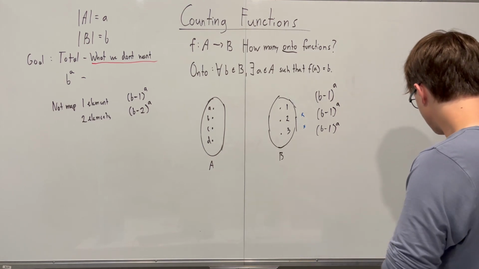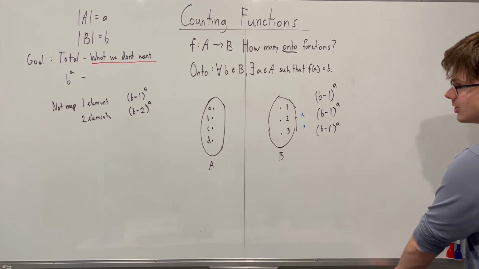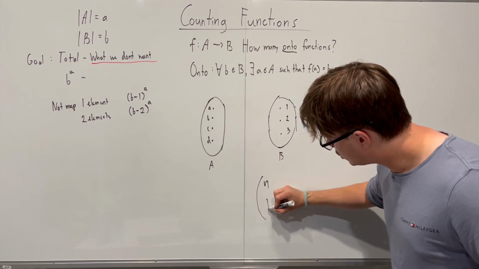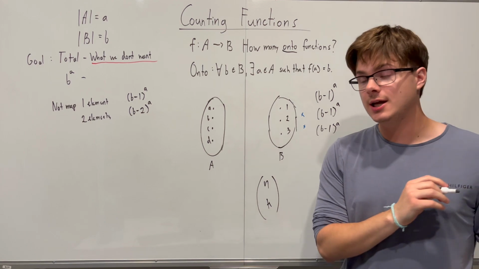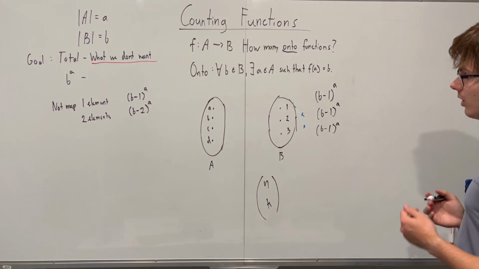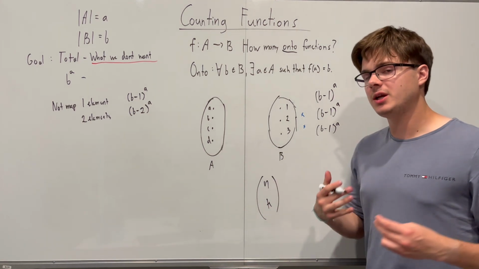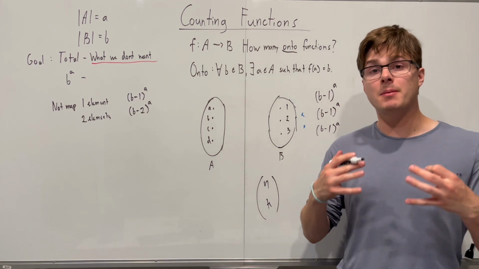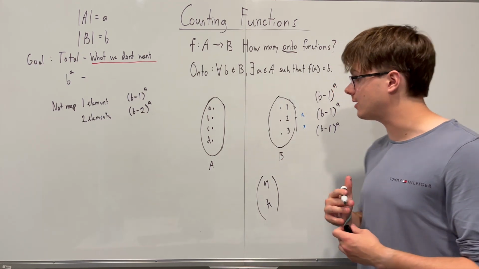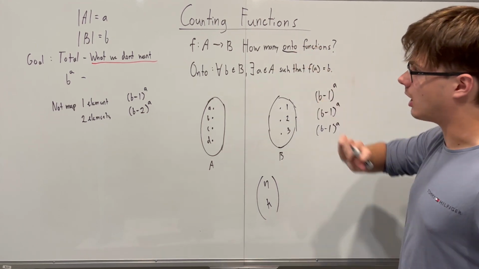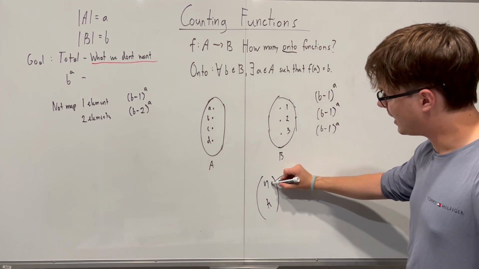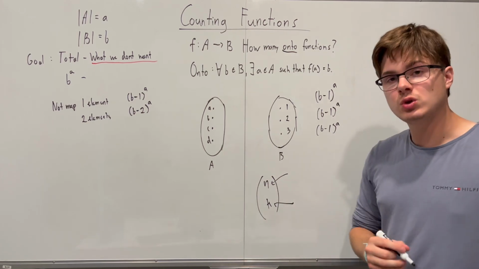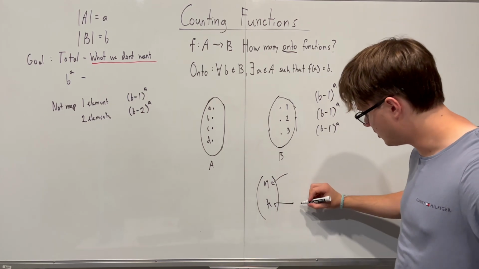Well, because we're using choose as our word in our logic here, you should think about our n choose k notation. So what does this mean? Well, the n, of course, means how many options you have to choose from, and k means how many of them you're actually going to be choosing. So in this problem, we're thinking, how many elements in B can we choose from, and how many of them are we choosing not to map something to?